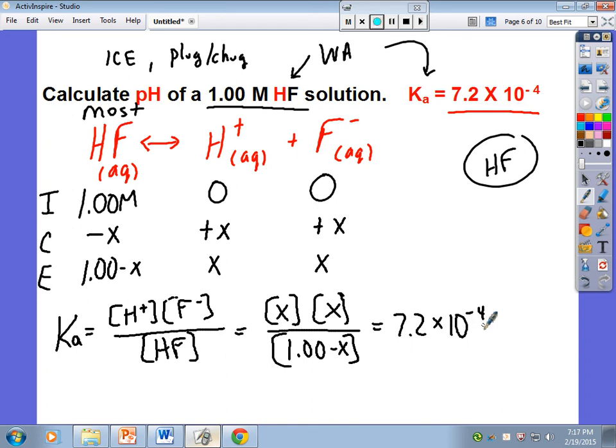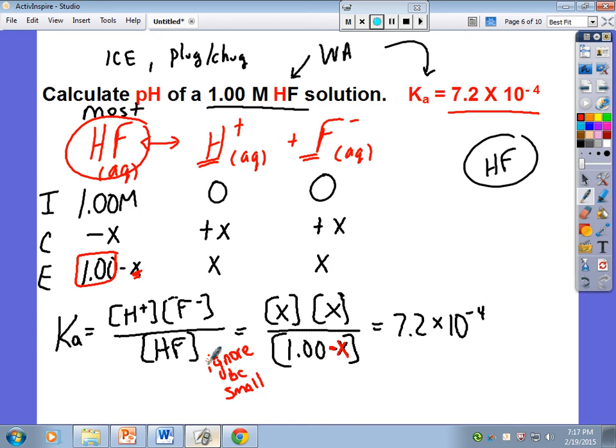And I think you can see as you're doing these problems that you need to leave room to write. Okay? I don't have much room on the screen. So you need to think about this, and we're going to be smart about this, right? We said that I have mostly HF and very little H plus and very little F. That means I'm mostly going to have this 1 molar, and very little X is going away. So this X right here, I'm going to ignore. So I'm going to write ignore because small.